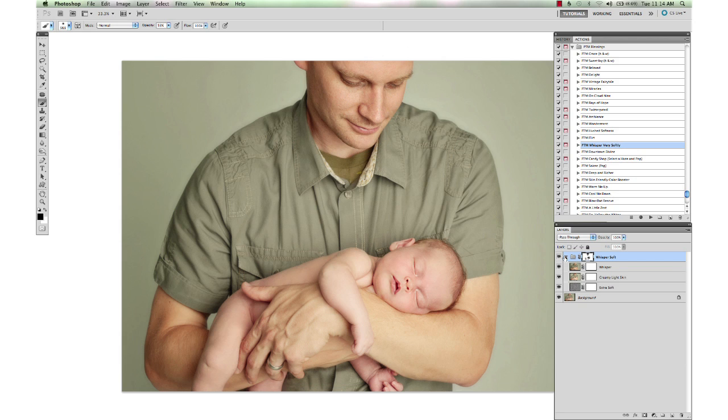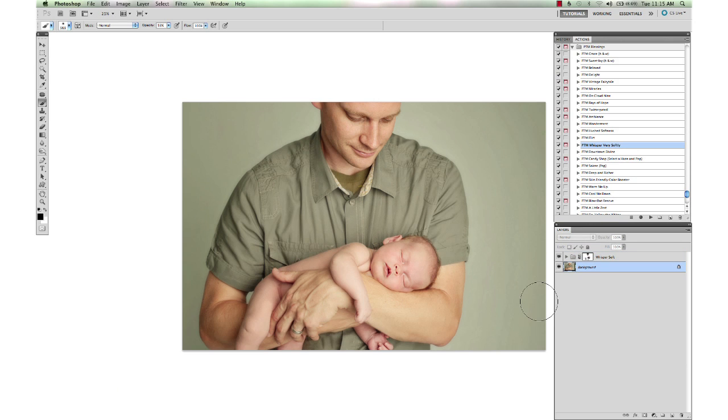And let's see here. I'm going to turn down this creamy light skin because I don't want it to be too bright. And so there you have it. It just gives it a really nice, soft feel that is really beautiful on newborn photos. You can see it gives a very subtle effect, you almost don't even know it's there, but it's really effective at softening newborn photos. That's a before and an after, and I'm going to flatten that.